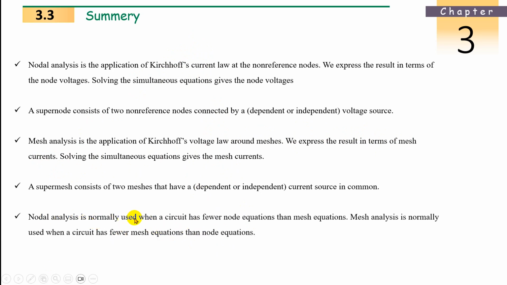Okay. Node analysis is normally used when the circuit has fewer node equations. So there is a best practice. Sometimes I may give the circuit and not tell you which method. I will tell you to use any method, mesh analysis or node analysis, and get the result. So at that time, node analysis is normally used when the circuit has fewer nodes, means a smaller number of nodes, then you can use node analysis. Mesh analysis is normally used when the circuit has fewer mesh equations, which is less. If you have two mesh loops and 4 nodes, which one is better? Mesh. If you have less nodes and more loops, then which one is better? Nodes.